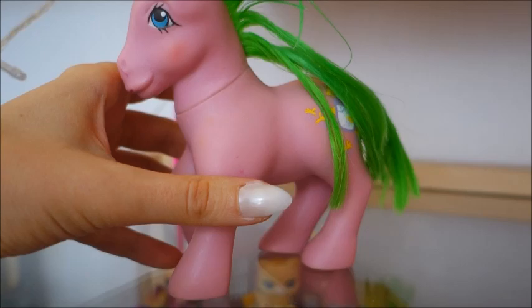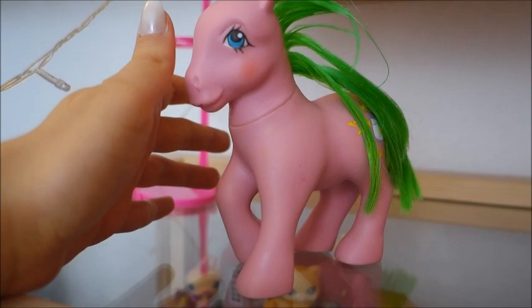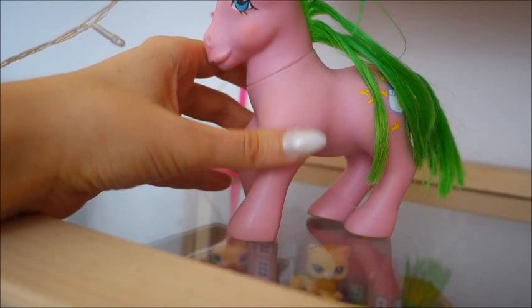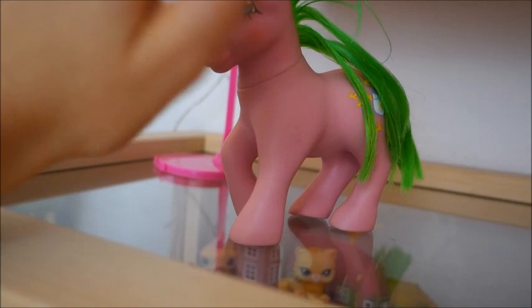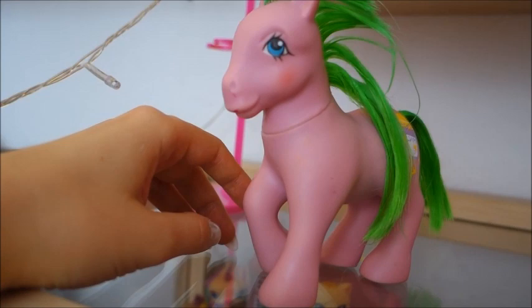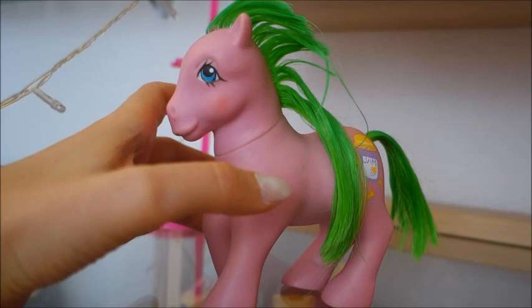it is getting better. I had her 2 days on my balcony, out in the cold and the fresh air, and then I washed her for a very long time, and now I have put lots of shea butter, you know, lotion, on her. And she actually is a scented pony, from the Sweet Berry Ponies, that's raspberry jam. So what I figured is that the smoke smell had mixed with her own scent, and that made a very horrible smell. That's why she kept on smelling this horribly. But now she smells more like the lotion I put on her mixed with her own scent. So there's no smoke smell left.